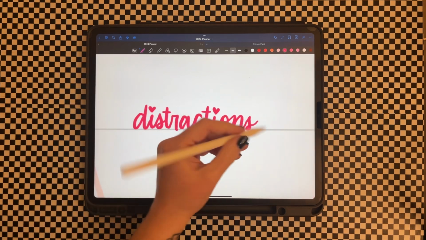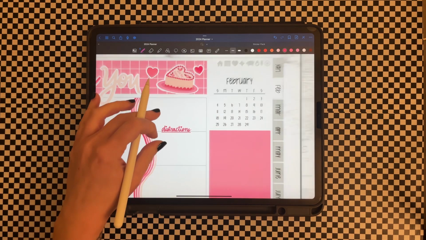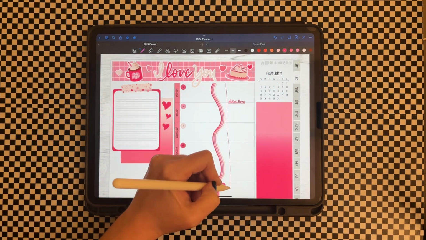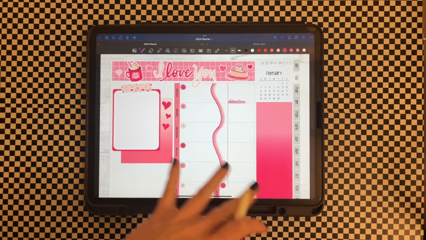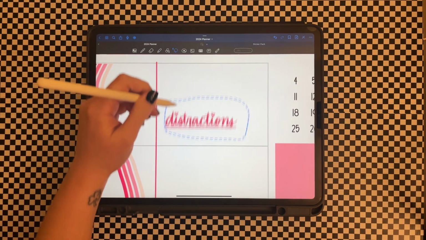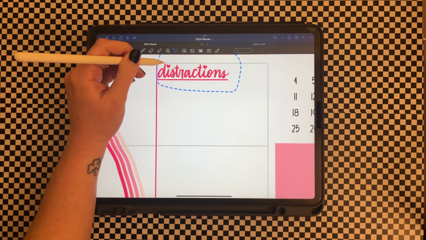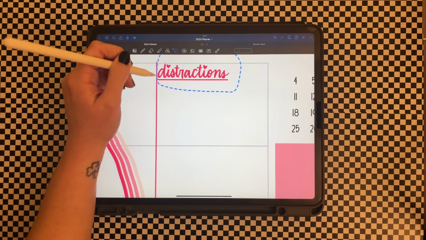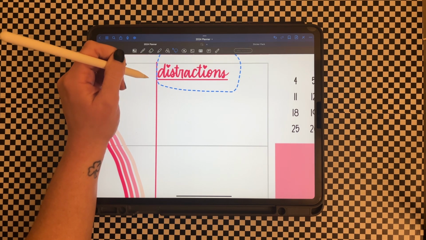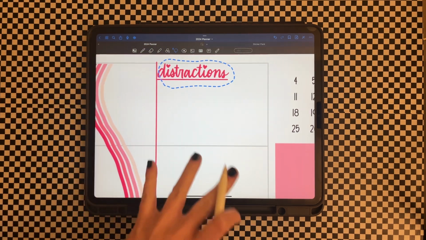And then what I'm going to do is draw a straight line underneath here. Okay, so one other thing I'm going to do is draw another straight line here. And I'm just going to use this as a guide. So if you guys know me, you know that I like to use little guides here and there. So I'm going to use this top line to mark where the top of my D is, and I'm going to use this line here to match up the line at the bottom. The reason I'm doing that is because I'm just going to copy and paste this and match it the whole way down.